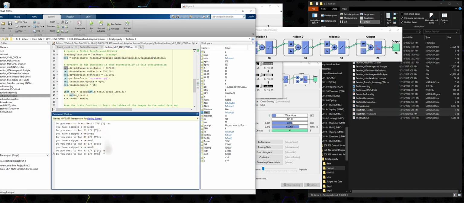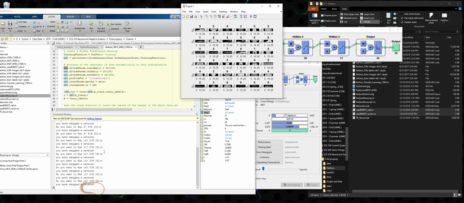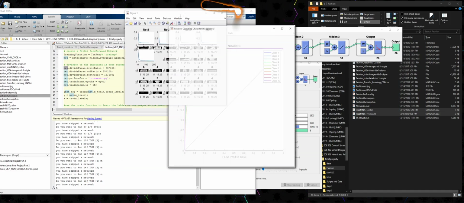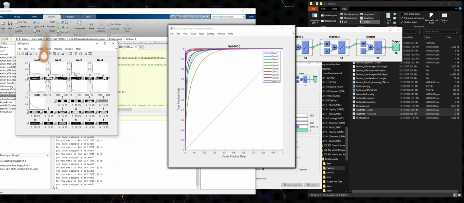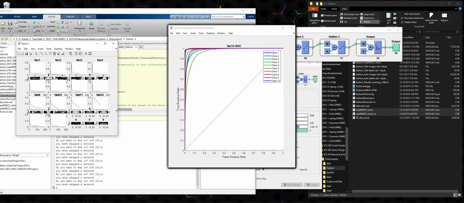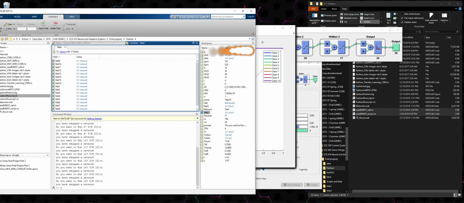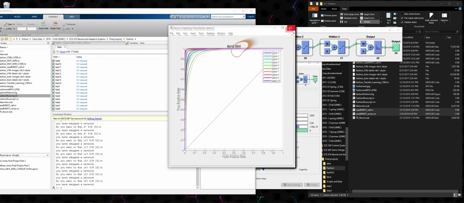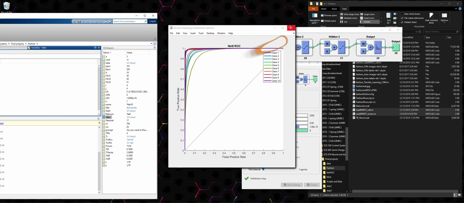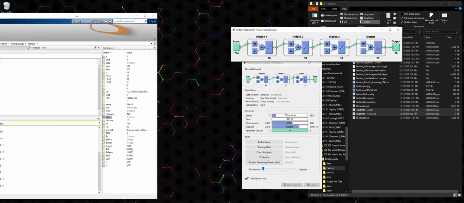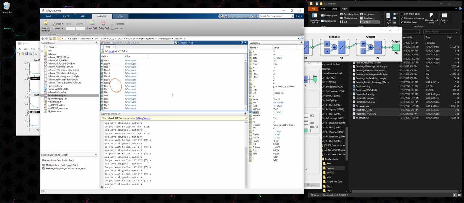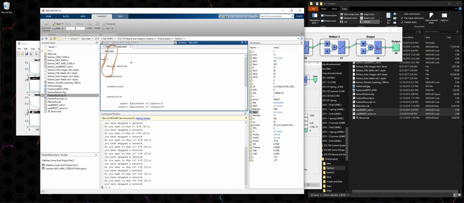So I'm gonna go ahead and skip all this because the video is getting kind of long here. So skip the rest of the networks, and it'll load up all of these. These here are the performance curves of the networks, as opposed to these here, which are the ROCs of each one. You can see some are kind of bad, others are a lot better. And just going through and plotting all those side by side, we can see which ones are the best. And then here, like I said, nets is the structure we're saving, and inside each one is another network.